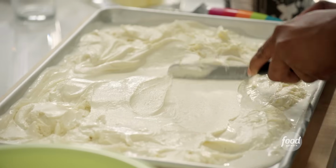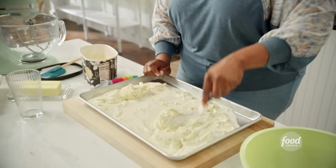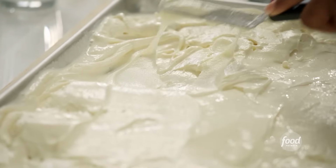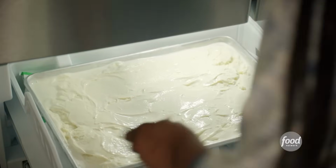Isn't that cool? Instead of just trying to make a perfect circle for the ice cream sandwich, it is much easier to take a sheet pan like this and add vanilla ice cream. You smooth it on out, you freeze it. Once it comes out of the freezer, I wanna use a cookie cutter to make little circles so I can have perfect circles for the ice cream sandwich. Pop this in the freezer and keep it in there until it's frozen and extra firm because we need to work with it.